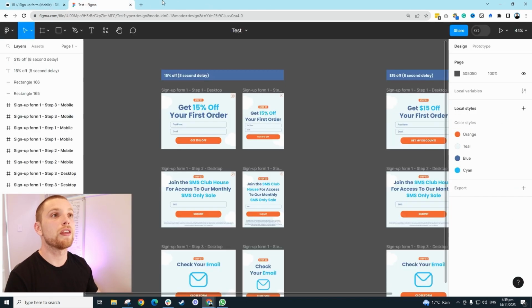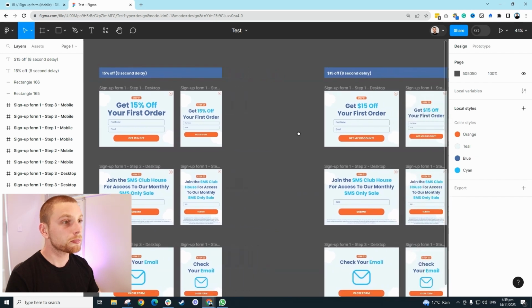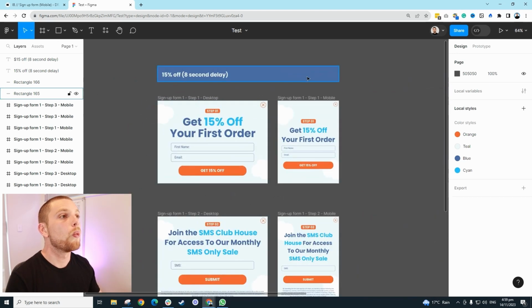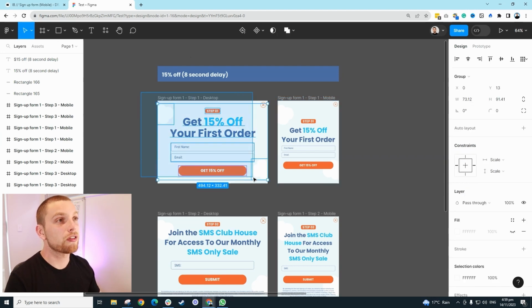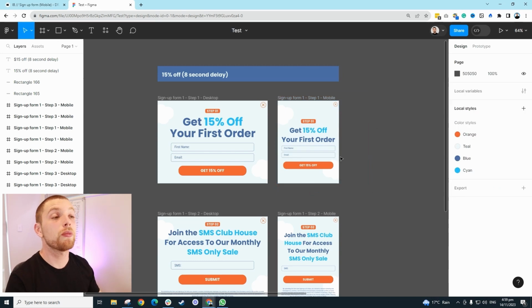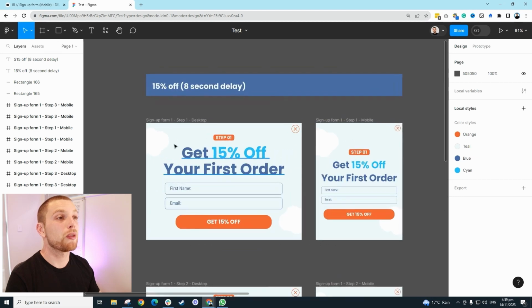I'll go into the design files here. So here's our design files. Now we designed these for all of our clients here, but I recommend actually using Figma or something like this. I want to show you why I think these variations won, okay? So this is the desktop version and this is the mobile version. You should be creating 2 different sign-up forms based on the device people are entering into. But let me run you through this.